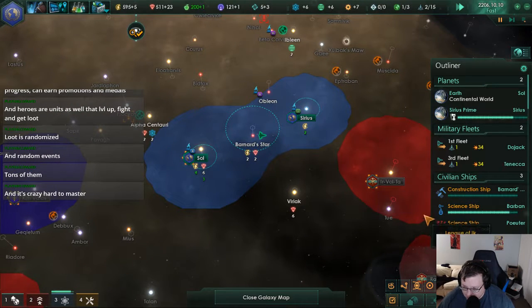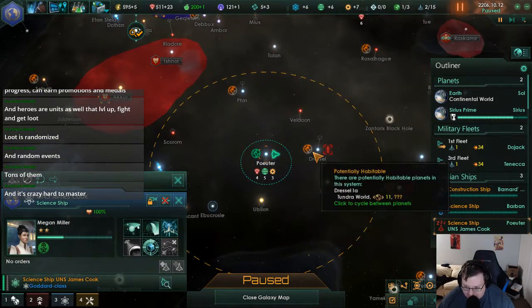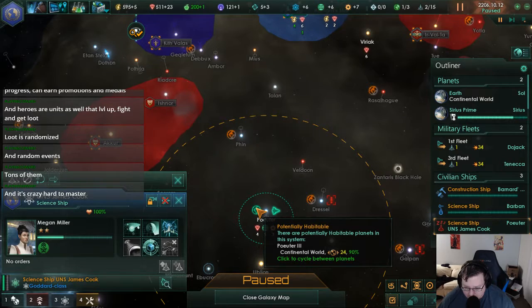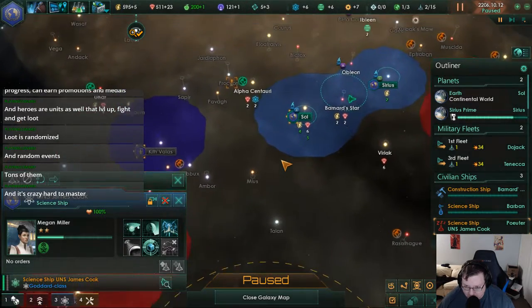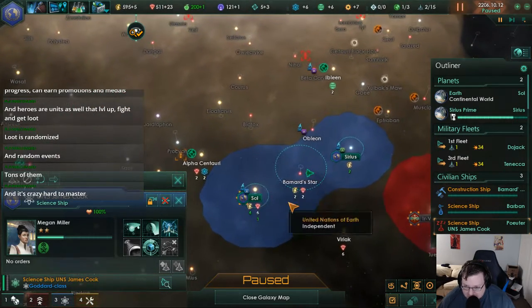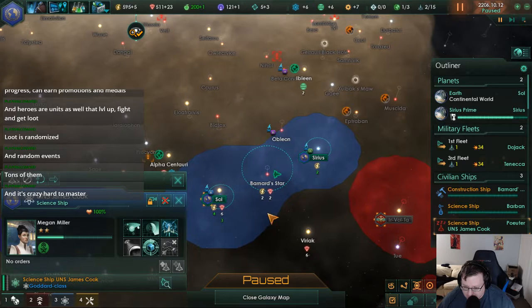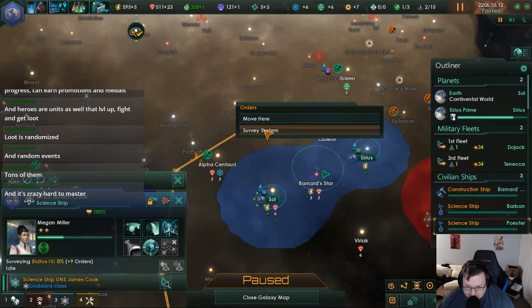System survey complete. Where are you? Aha. Ooh, that's a good one too. We'll definitely want that if we can get it at all. In the meantime, let's go ahead and head back and survey the area around us.